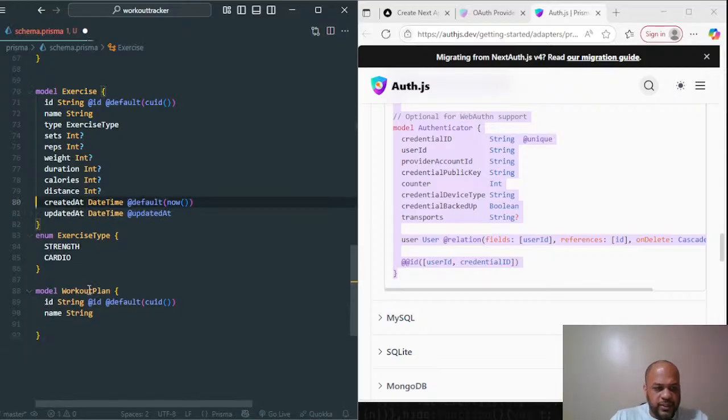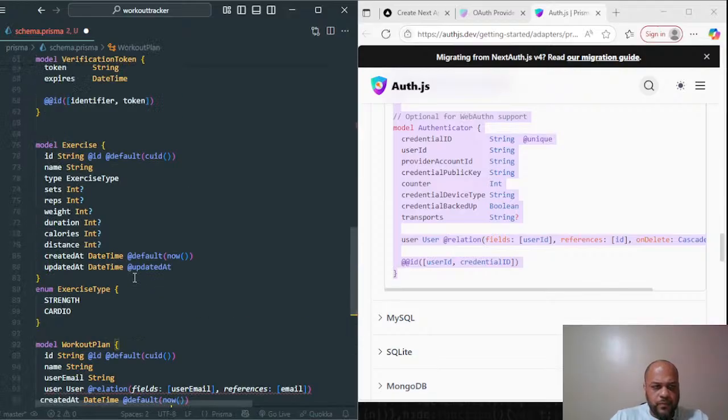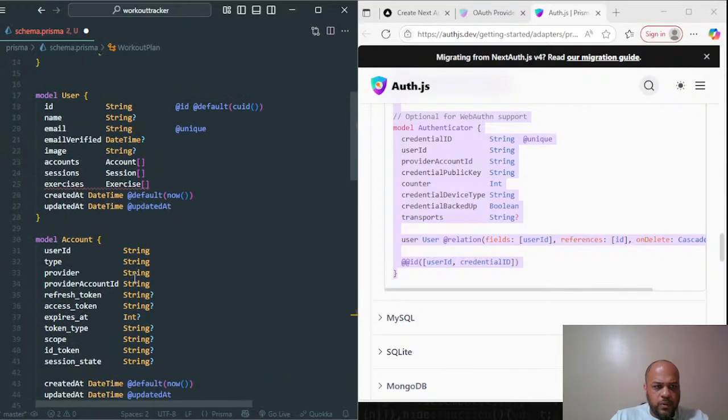So we'll remove this. And we'll add created and updated at as well. We'll change this to workout plan. And the user can have multiple workout plans.